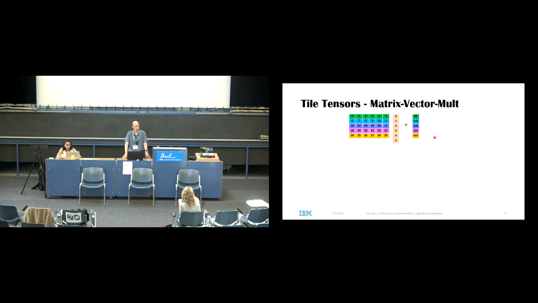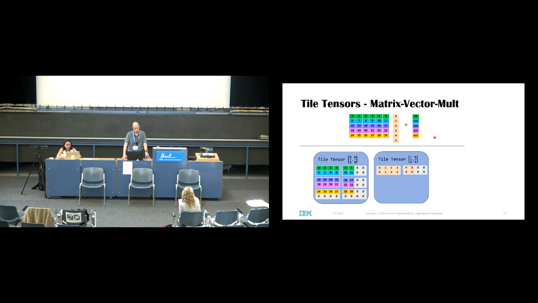Say we want to multiply a matrix by a vector. So the way we can do it with tile tensors, we'll pack the matrix in the same way we saw before. And the vector we'll treat as a row vector and pack it again in the same way I just showed you, with this duplicated dimension. Now I don't have time to get into all the details, so I'll run over it quickly.